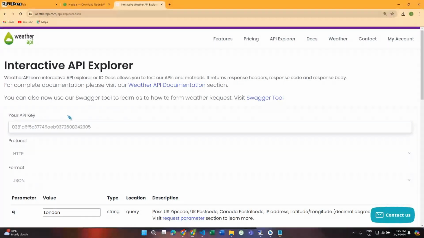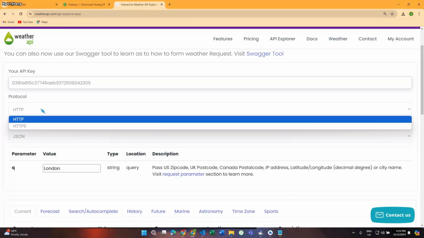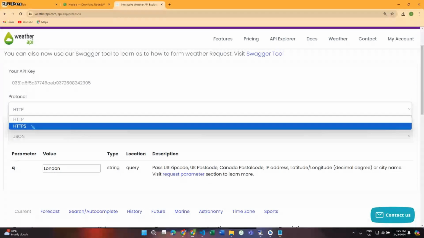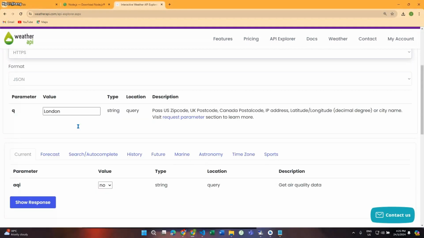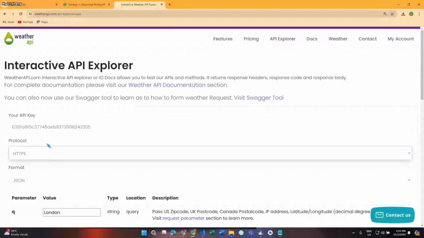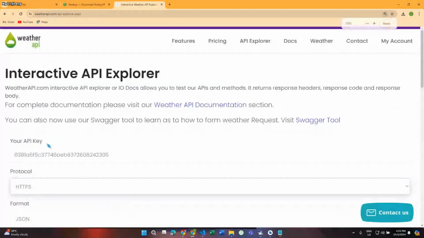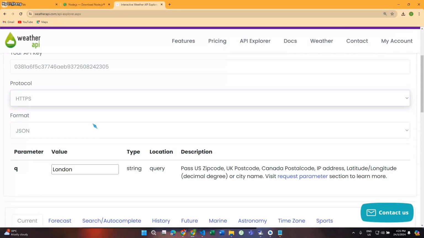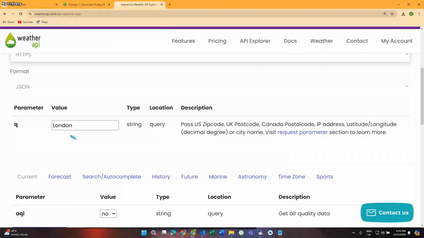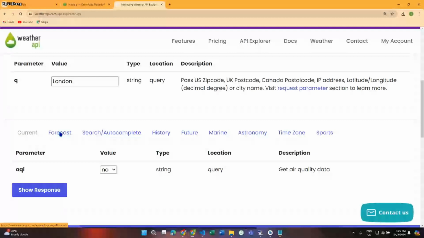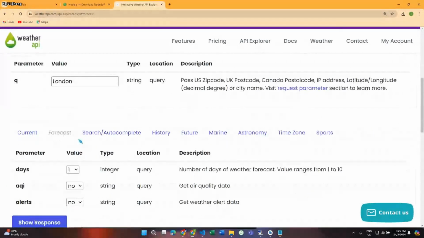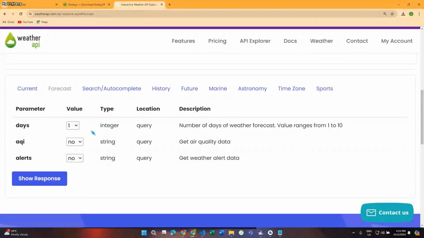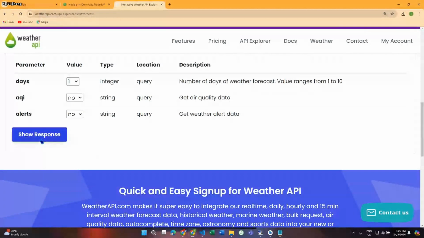Paste your API key, select the HTTPS protocol, and then select forecast. Show response.